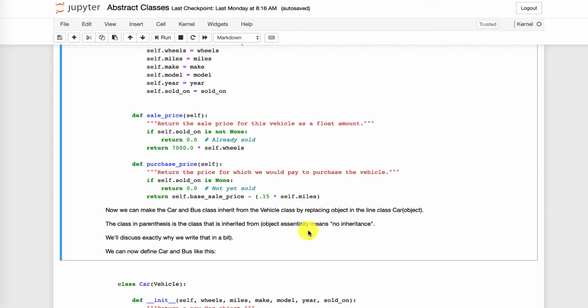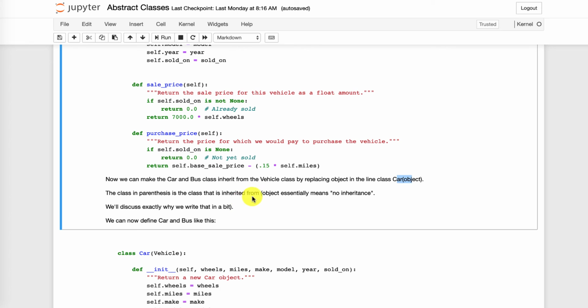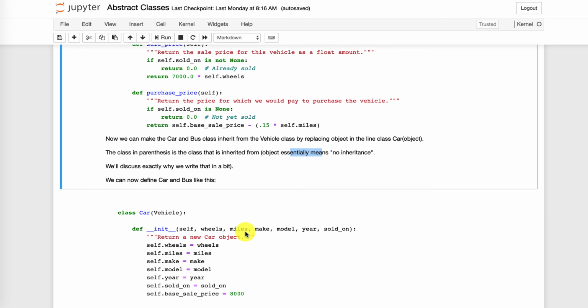So now we can make the car and bus classes inherit from the vehicle class by replacing object in the line class Car(object) or Bus(object). The class in parentheses is the class that is inherited from; object essentially means no inheritance. We'll discuss exactly what we write in there later. We can now define the car and bus.